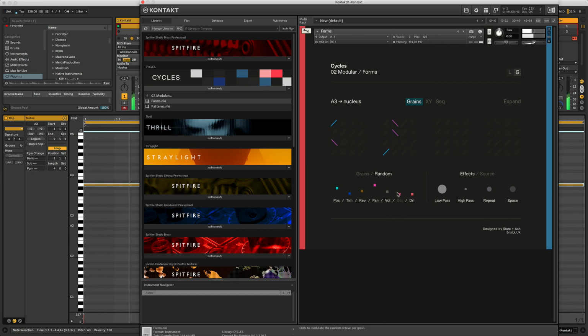And now we can introduce octaves at random. Don't forget, the higher the random amount, the more chance there is of these parameters actually kicking in. So a high value and you'll get lots of those octave leaps. A low value and you'll just get the odd one or two.